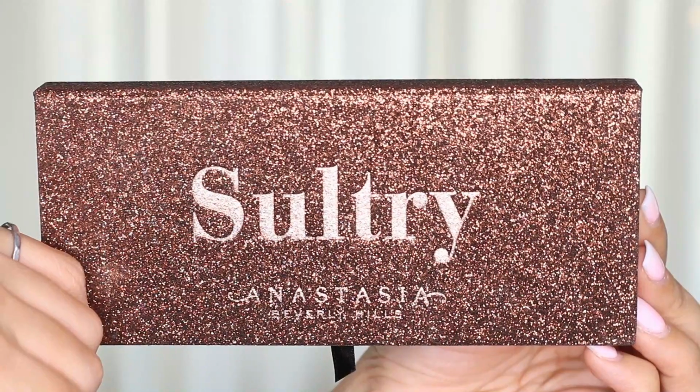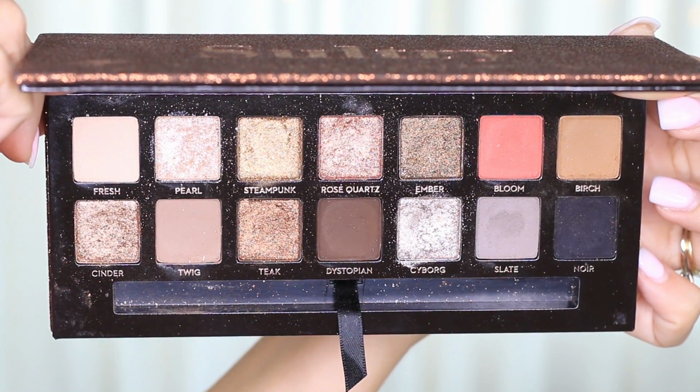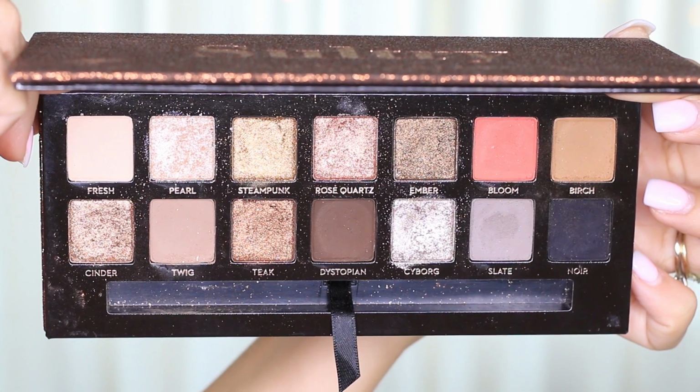So now moving on to the Sultry palette, which is $45. And again, you're probably thinking, why are you comparing it to that? Because I feel like Sultry was a very popular launch. A lot of people got it. I know that you tell me in the comments, I got the palette, I'm so excited, or I'm waiting for it, or I've done many looks with it, I love the tones. So you probably already have the Sultry. I mean, if you don't, then it doesn't apply to you.